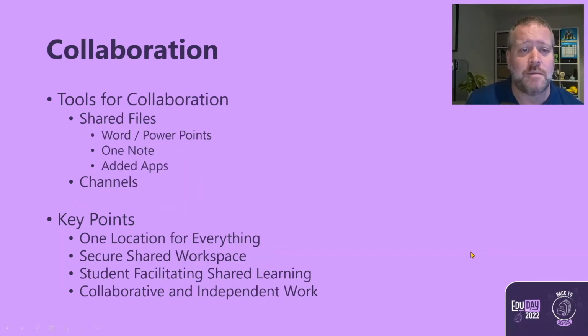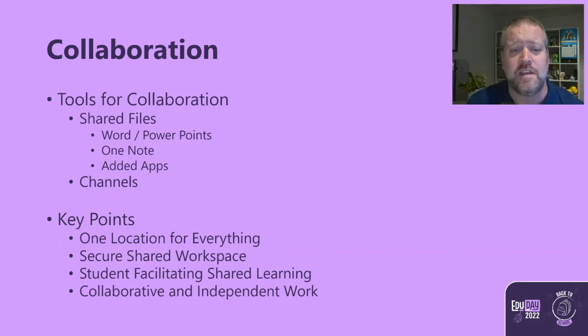So really helps with connection, but also collaboration. So student collaboration helps address the social and emotional needs alongside their academic learning. So when you've got a collaborative classroom where students are working on Word documents together, where they are collaborating in a OneNote class notebook, you'll generally see greater engagement and student success.